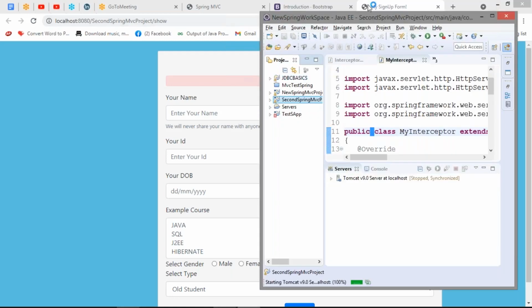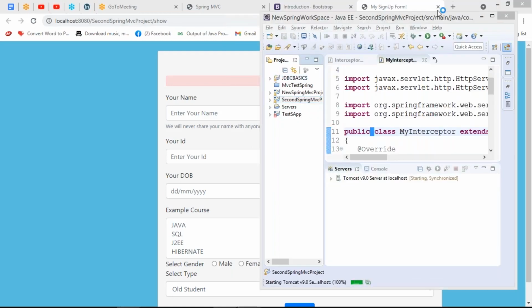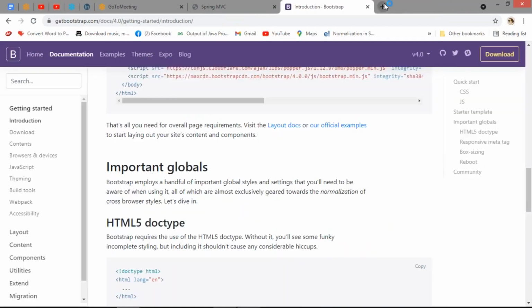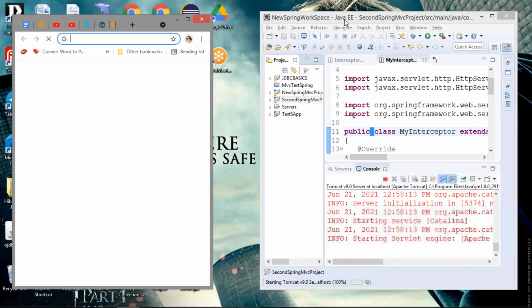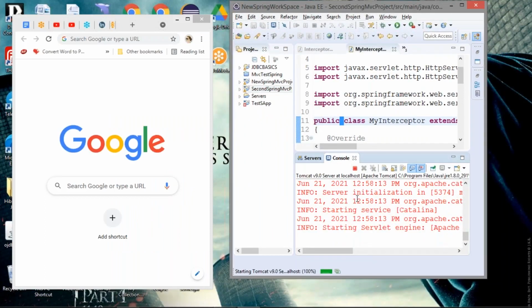Finish. Now just wait. Now we can see the console and your front end.